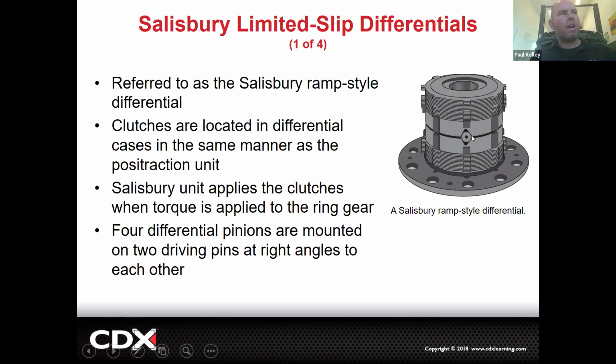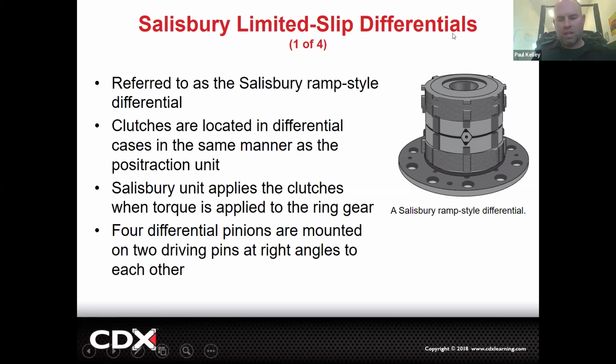So when you try to drive this pin, you'll notice it can ramp. So if you start to slip, this pin is going to move and it's going to start to ramp up on these and squeeze the clutches. It's really hard to see while it's stopped. But the good news is there's another discussion you're going to do, which is on LSD types, limited slip differentials, that is. So you're going to learn in animation all these different LSD types.